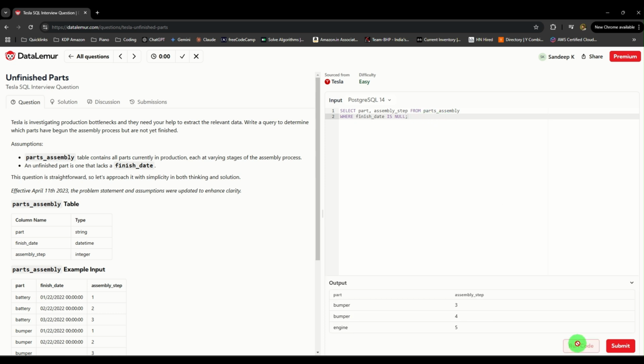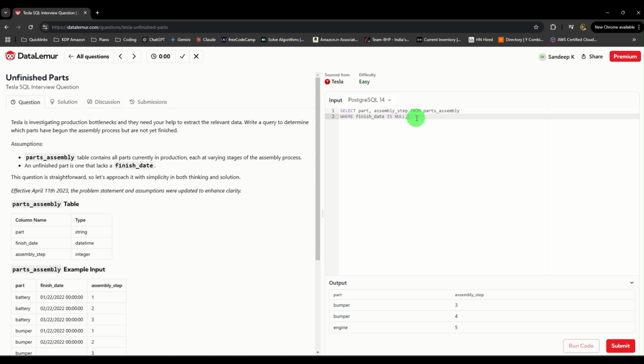Click on run code and you get an output. Now you don't know whether this output is absolutely correct or not. To validate that, you can click on the submit button. What I would encourage you to do is try writing the query first. If you are getting an error, refine it again. And only in cases where you are completely stuck, go ahead and check the discussions forum.